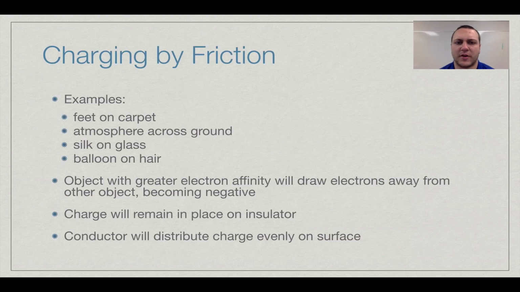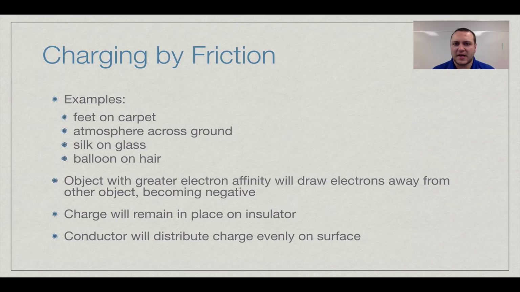All right, so charging by friction. When we charge an object by friction, what that means is that these two objects are rubbing up against each other. We've talked about friction this year. We've studied friction this year. You guys are 17, 18 years old. You know what friction is. It's when two objects rub against each other.